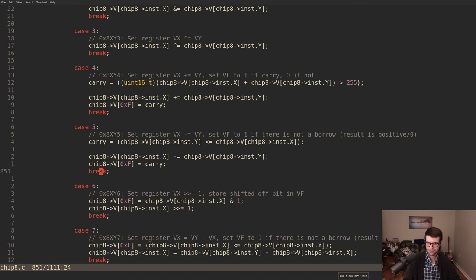So if I go down this one, VF reset and or XOR. So 8XY 1, 2, and 3 reset flags to 0. Is that no matter what? I guess that's no matter what. That just sets register VX ORed with VY. Do I OR it and then set flags to 0? The original spec says VF is changed. I guess we'll see and we'll find out. I guess I'll do it after this is done.